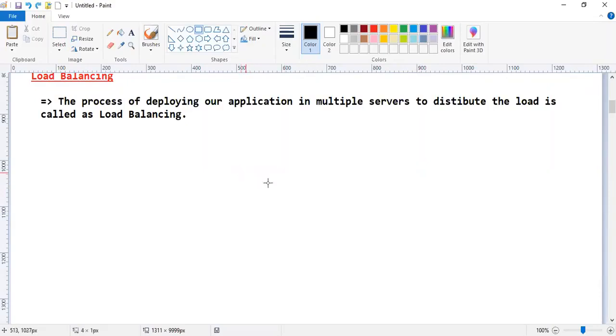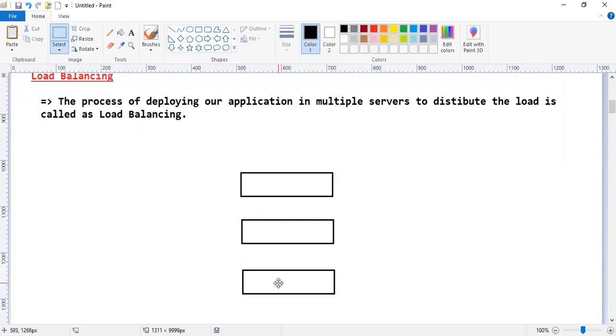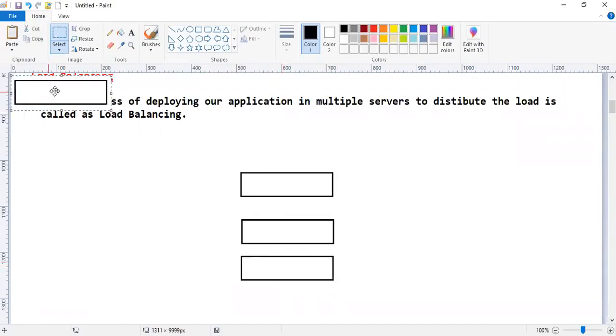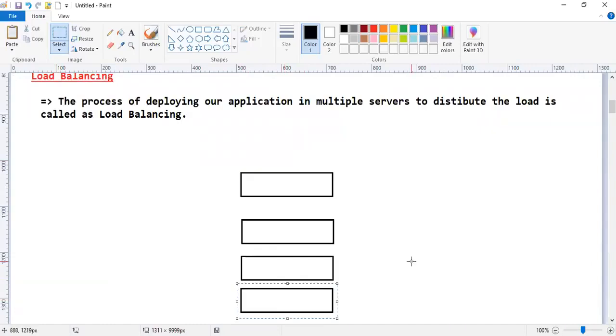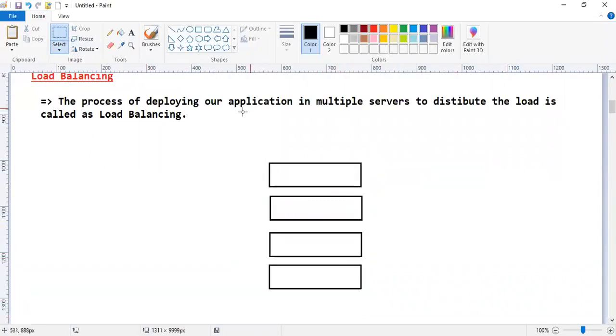All right, now this is server 1, server 2, server 3, etc. You can take n number of servers like this. You can take 2 servers, 3 servers, or 4 servers, depending upon your requirement. You can take 50 servers also.